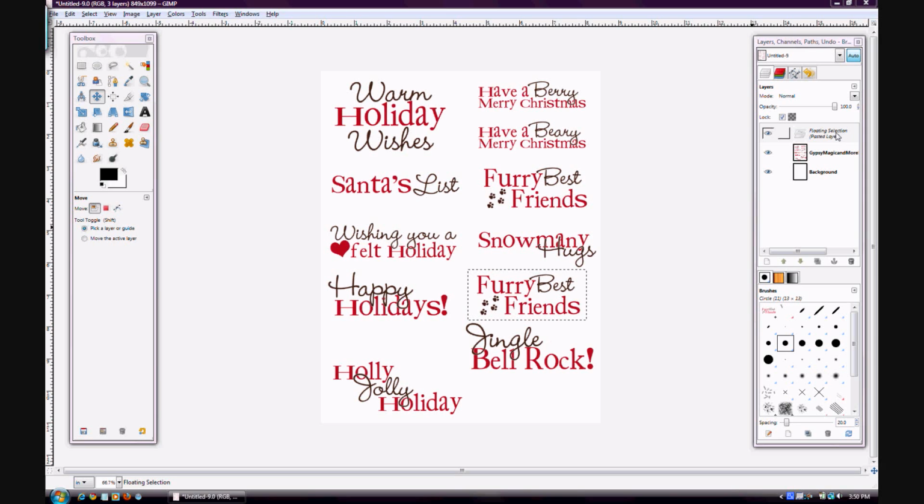So what we want to do is select that floating selection, and then right below this area you're going to have some buttons. We're going to click the leftmost button that looks like a blank sheet of paper, and when you hover over it, it says create a new layer. We're going to click that button, and you'll see that the layer that used to say floating selection now says pasted layer, and that means it's a real layer now, so we can actually use it. So now what we need to do is we only want that one stamp on this document. We only want to print out just one.